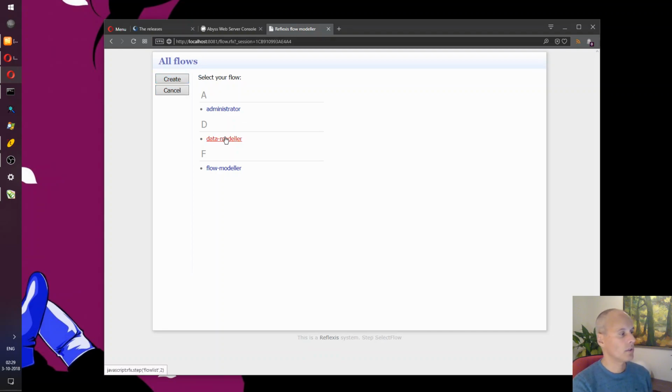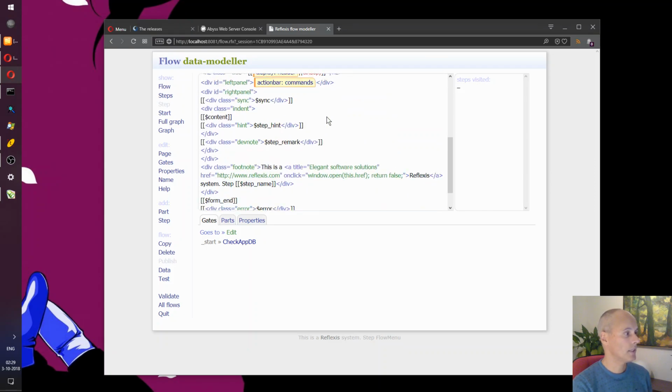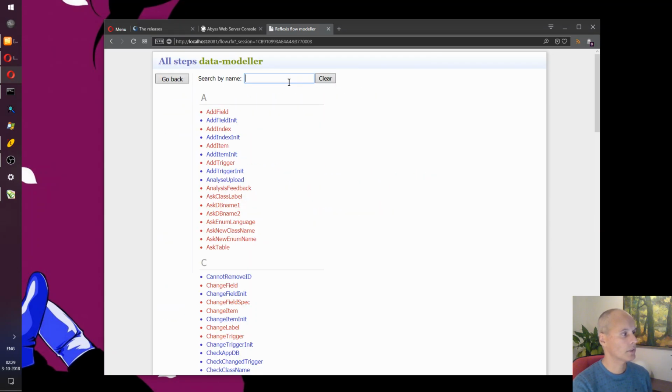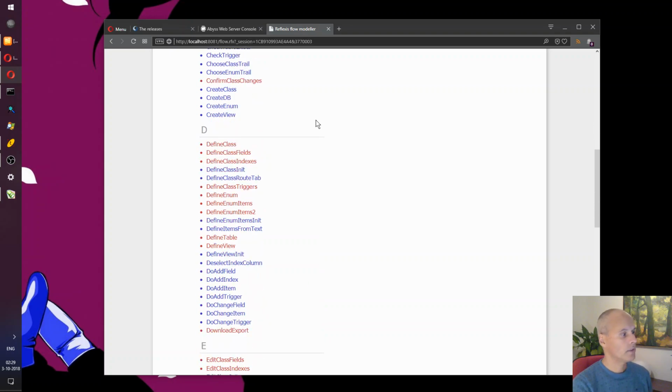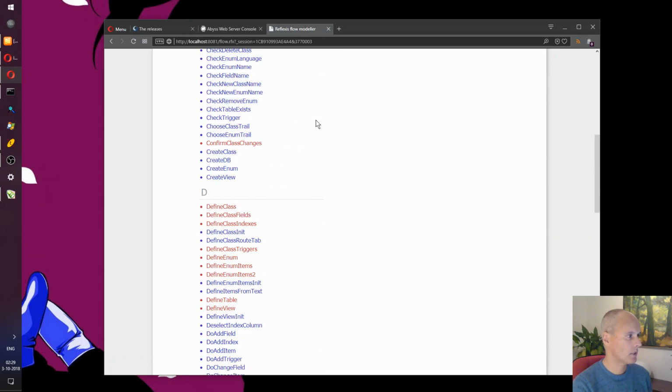If you just want to look at the definition of an existing flow, and there are 3 since we've just imported them, you can click here. And so here's the page template. If you click on steps, you can see that the data modeler has quite a few steps actually.